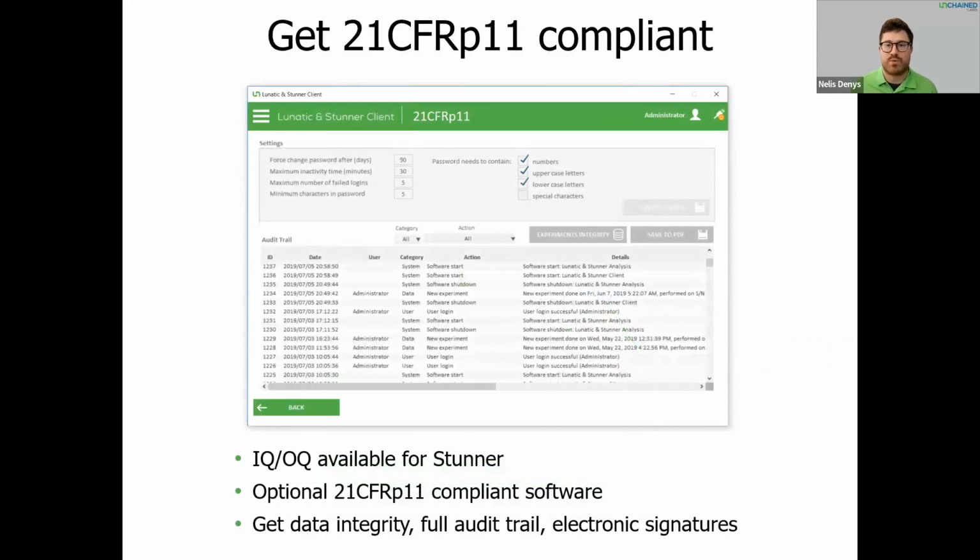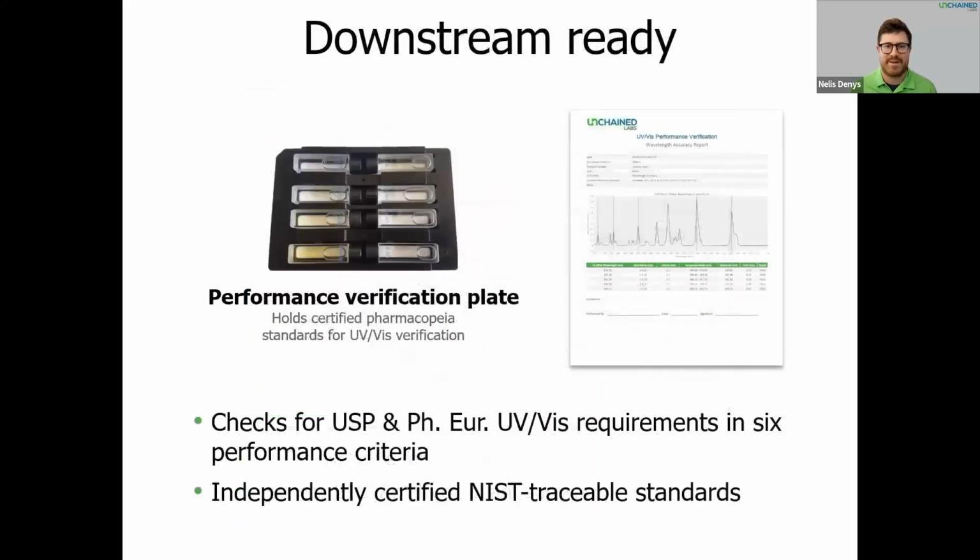We also have IQOQ procedures available, and our Stunner software has a 21 CFR Part 11 compliant add-on with full audit trail and electronic signature capabilities. And for anyone doing manufacturing, quality assurance, quality control, we also have performance verification tests that meet the United States Pharmacopoeia and the European Pharmacopoeia guidelines for UV-Vis systems. And so all the tests and necessary calculations are automatically done by the software, giving you nice reports on the results.